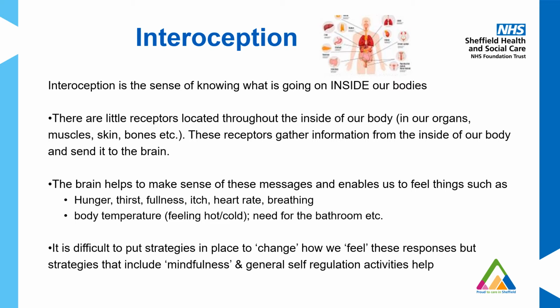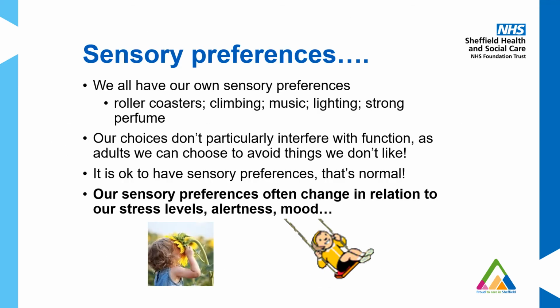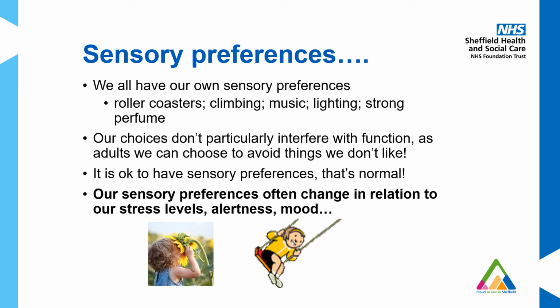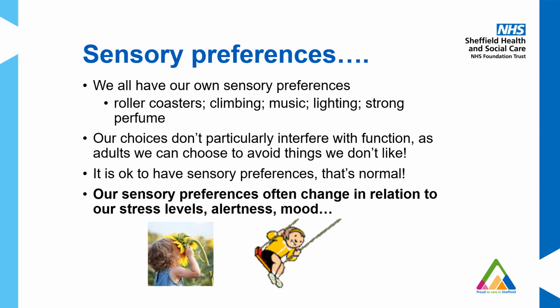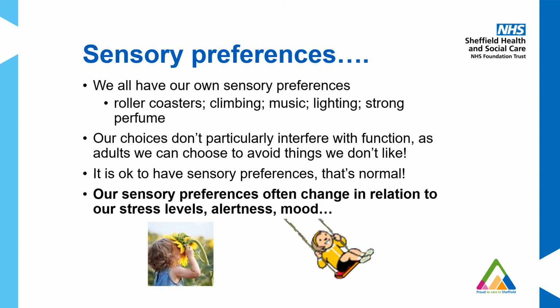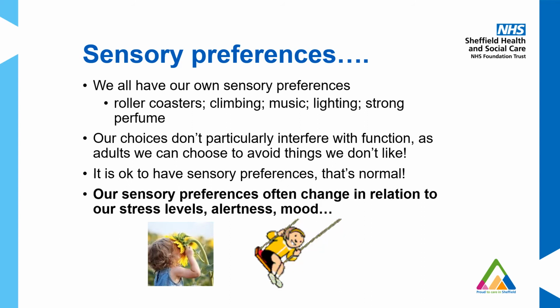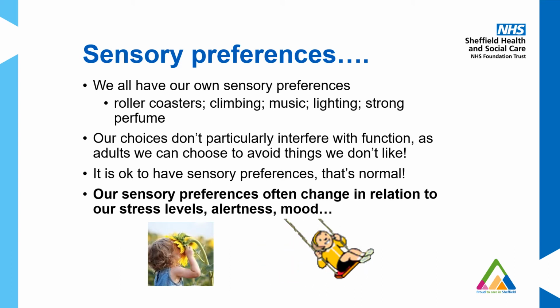Using heavy work and deep pressure activities, proprioceptive activities can also be useful. So we all have sensory preferences, and these are all going to be different. Some people's houses are very plain and simple, for example. Other people enjoy having lots of pictures on, loads of knickknacks about, books or patterned wallpaper. Some of us love going to places such as Alton Towers. Other people start to feel ill just thinking about going on a swing.